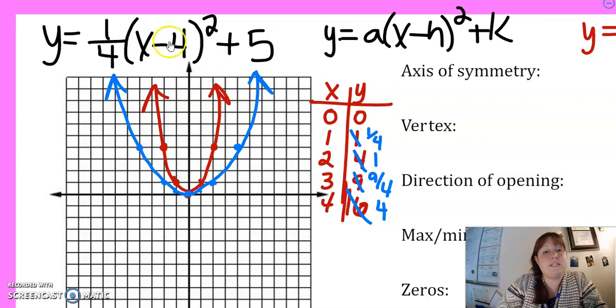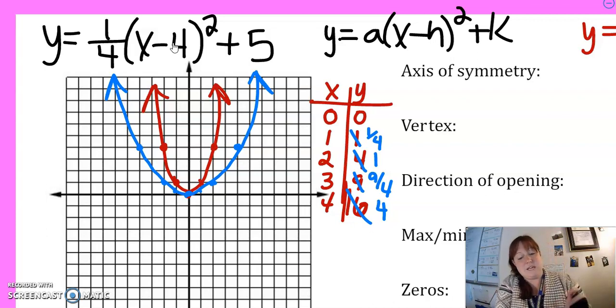So we're going to take this, and remember your x is a liar. So this looks like I should shift it left 4 because it says negative, but I'm not going to shift it left 4. I'm going to shift it right 4. So I take it right 4, 1, 2, 3, 4, and I just start. The vertex is the easiest one to shift. And then I move it up 5. 1, 2, 3, 4, 5.